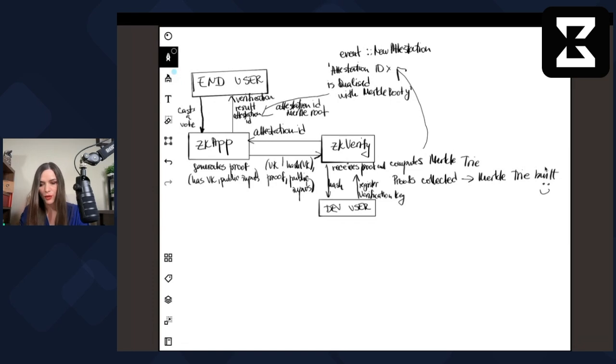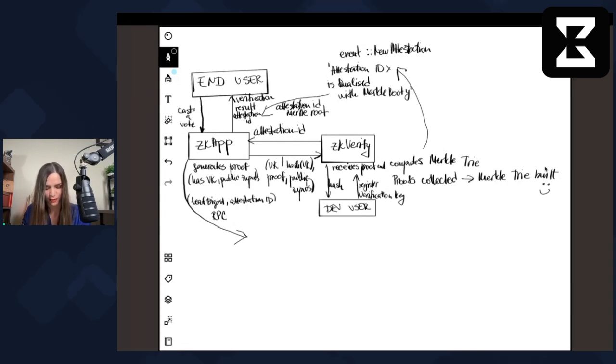Now that we have all of this, the zkapp can, with the attestation ID and leaf digest, which is also another name for a statement hash, do the following query through the RPC of zkVerify. For this, we need the leaf digest and attestation ID.